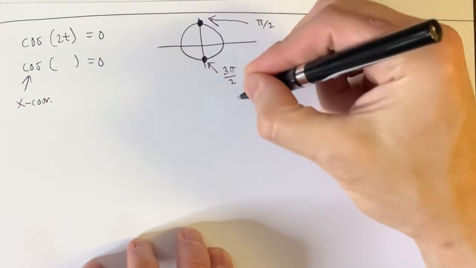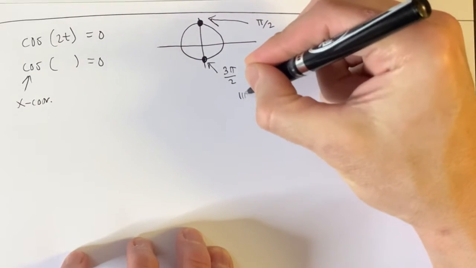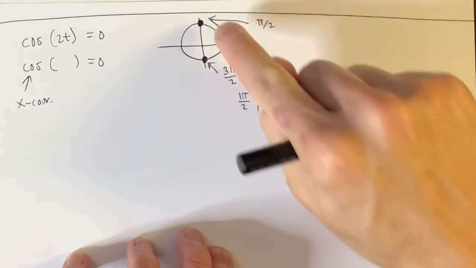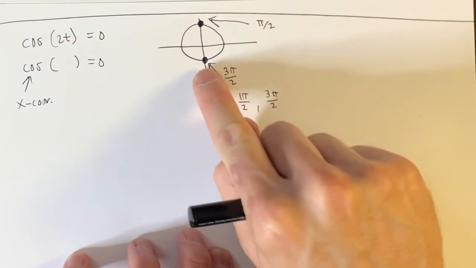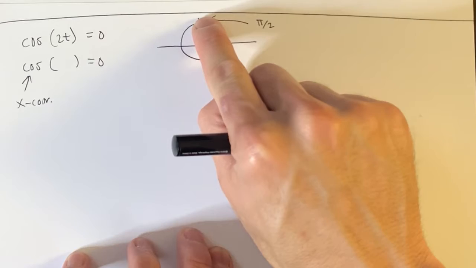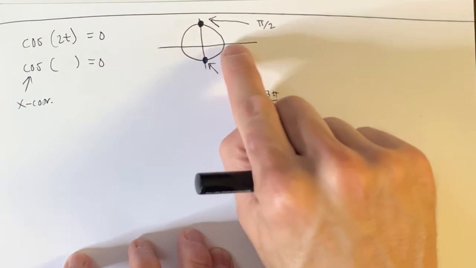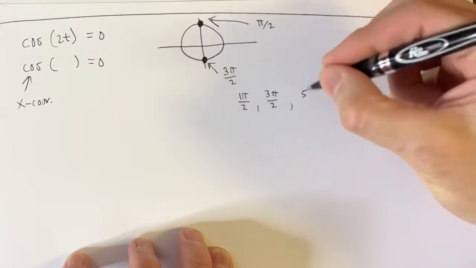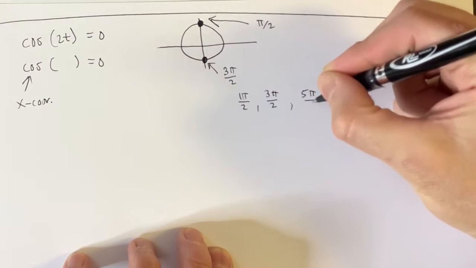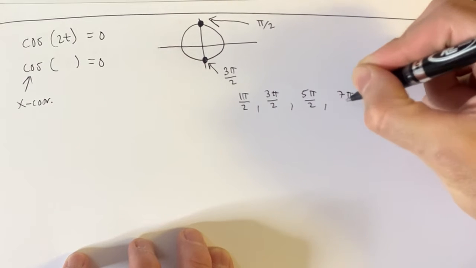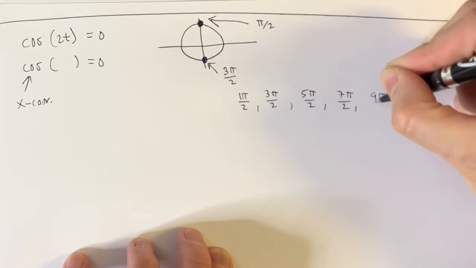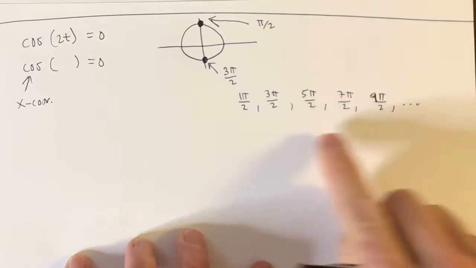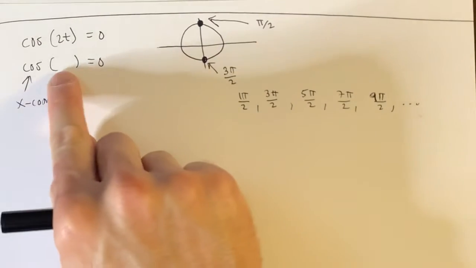So here's what I'm trying to say. 1 pi over 2, 3 pi over 2, like 1, and then you skip 2 and you go 3. Skip 4 and then you go 5. Skip 6 and you go 7. Skip 8, you go 9. So what I'm trying to say is that an odd multiple of pi over 2, 5 pi over 2, 7 pi over 2, 9 pi over 2, any odd multiple of pi over 2, any of these angles, will satisfy this equation.